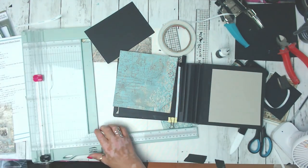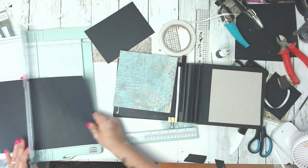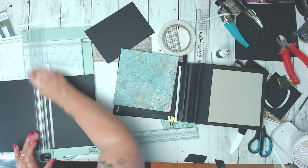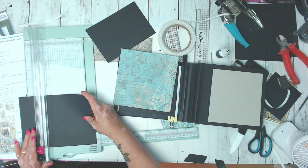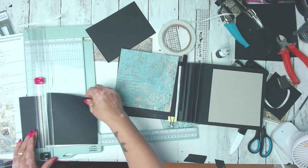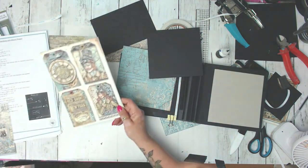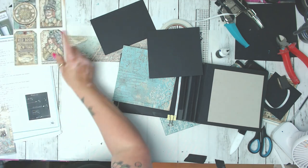Okay, and then the photo mat is 6 inches by 5 3/4. Okay, so that's those. And then we need a small tuck spot. Well, I think we'll use one of these. I think I'll use this one here, and we'll use that as the tuck spot.